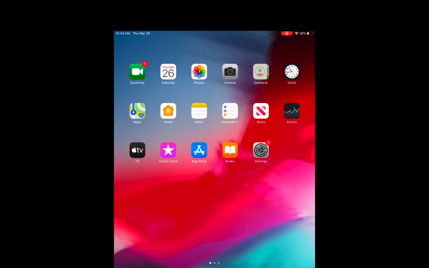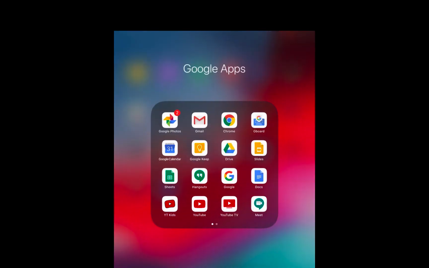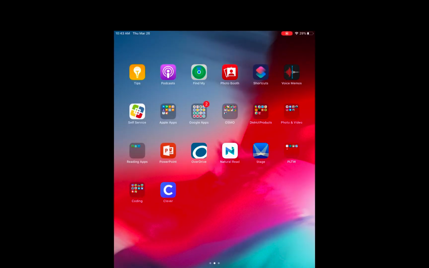that you want for them to complete on their iPad. So maybe we haven't used Google Slides very much, so maybe I'll open up Google Slides and then I'll walk through what it is that I want for students to do on their Google Slides. So this allows me to give them a step-by-step tutorial to help them get started with what I expect. Then I am going to go ahead and click the red circle in the upper right corner to stop my recording. And then I'll continue on with other directions here in just a minute.